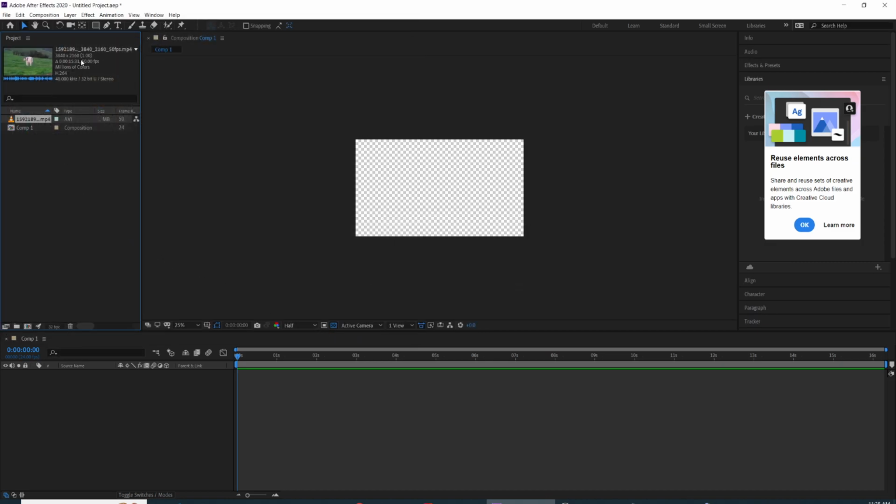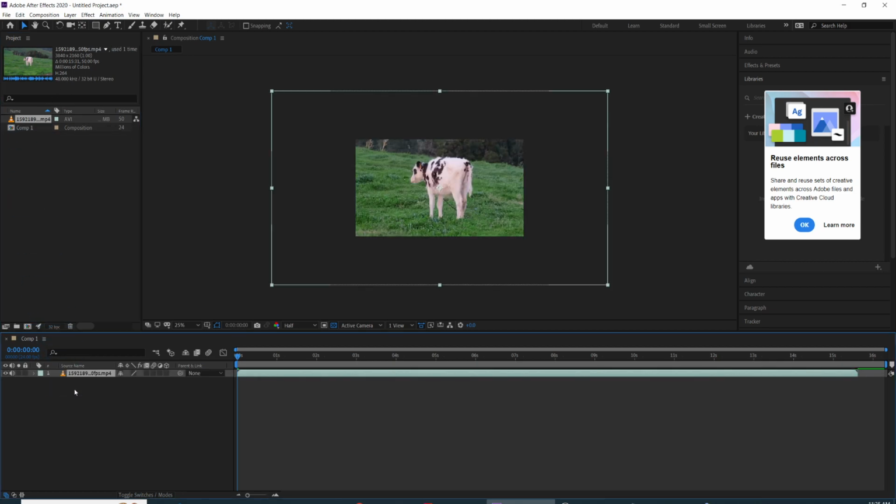And you'll see here that it'll say 50 FPS, but if we drag it into our composition it is 1920 by 1080, about 16 seconds in length, and 24 frames per second. And you can see that the length of time is increased because we've lowered the frame rate, which means our video is now slightly a little longer because 24 frames per second is less than 50 frames per second.